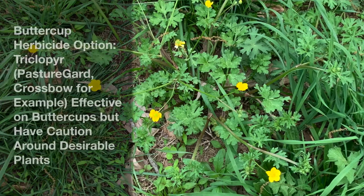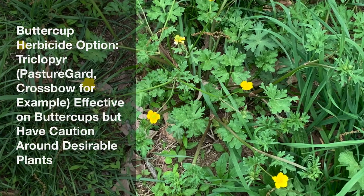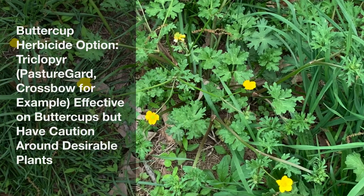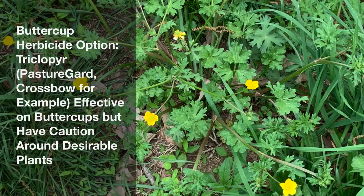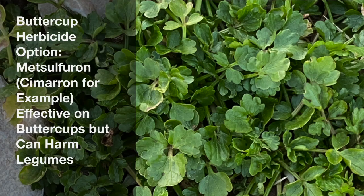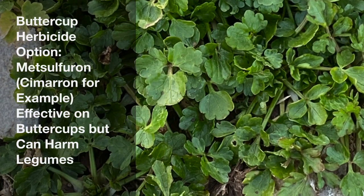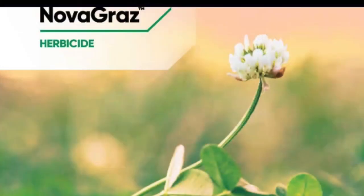Triclopyr, which is our PastureGard and Crossbow trademarks, is effective in controlling Buttercup, but should be used with caution around desirable plants. Also, Cimarron is another option for controlling Buttercups, but it is also hard on our legumes. This year we have a new product. It's called NovaGraz. It's a broad spectrum weed control while preserving our clover and annual lespedeza.